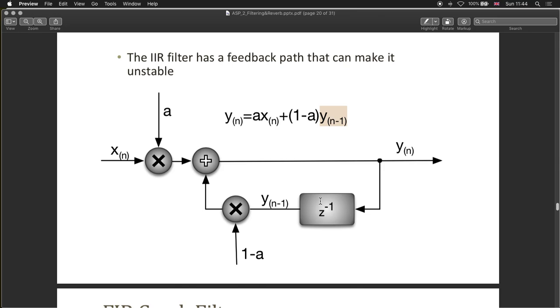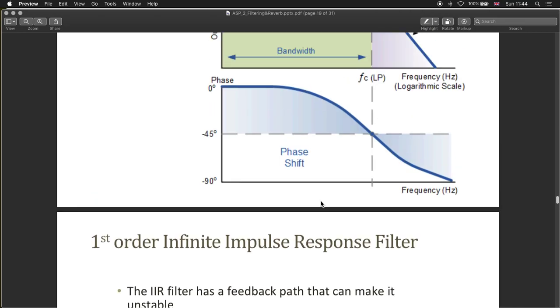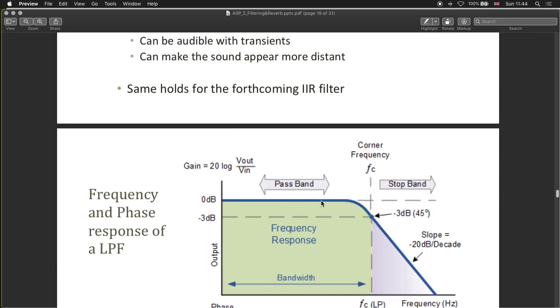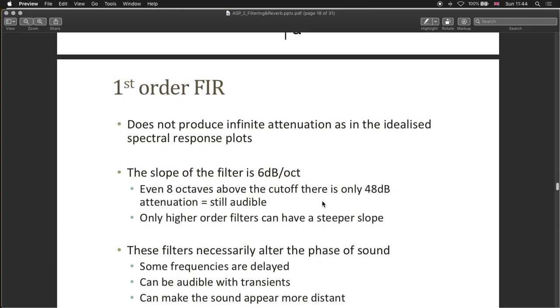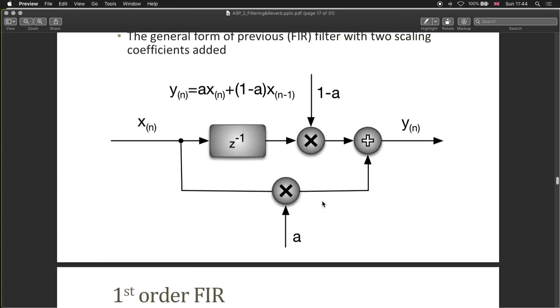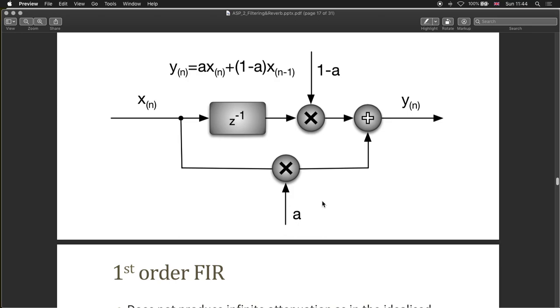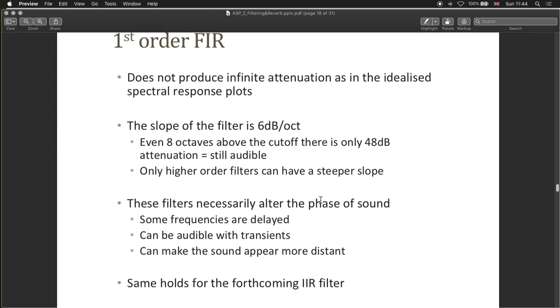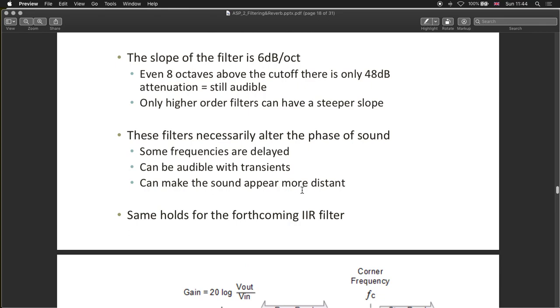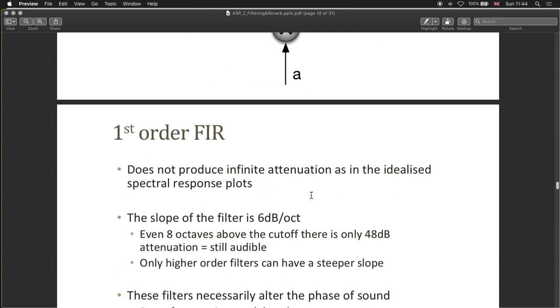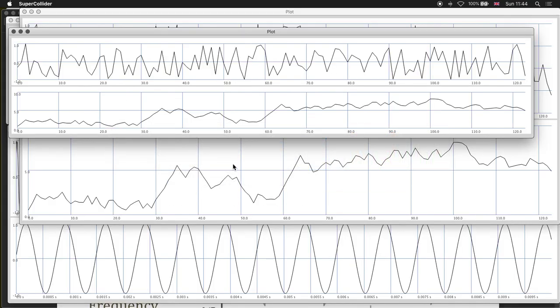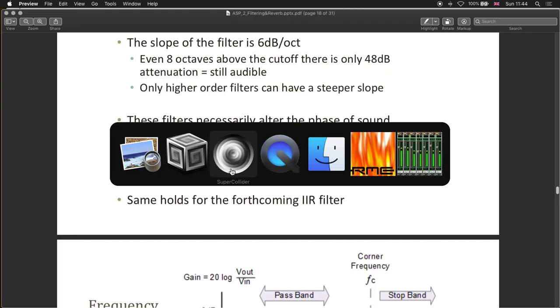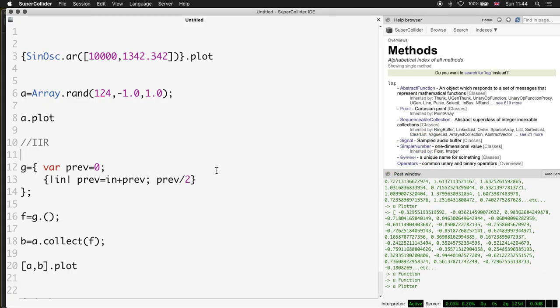But one thing I want to go into, now that we have these first order filters discussed, is the question: how do I make it a high pass filter? Because you might know that a first order filter, an IIR or FIR, can be a high pass and a low pass. So how do I do that? And the answer is really simple. I just have to subtract the previous value.